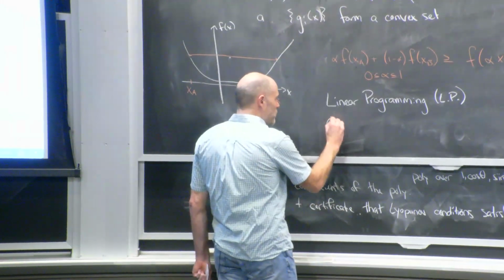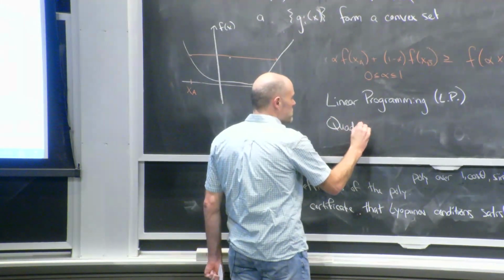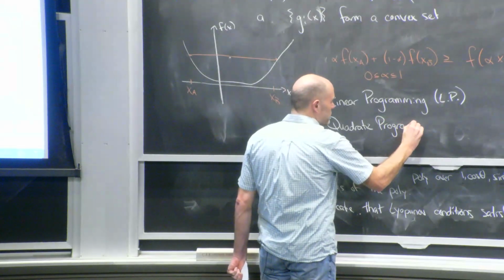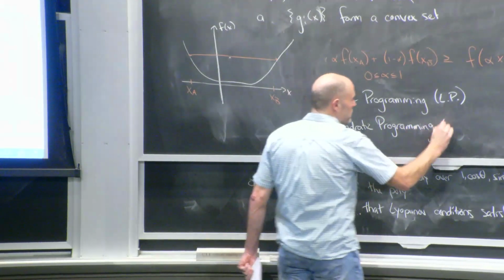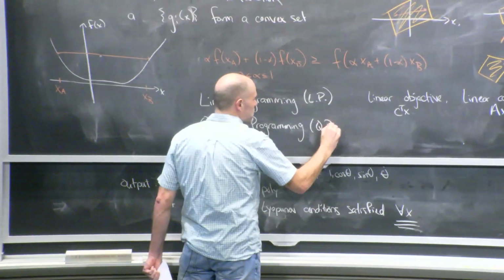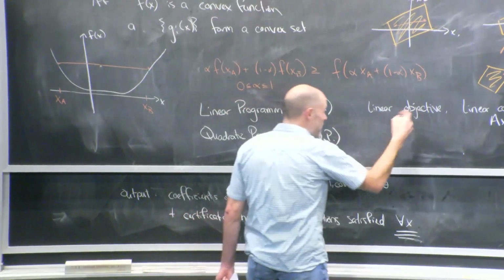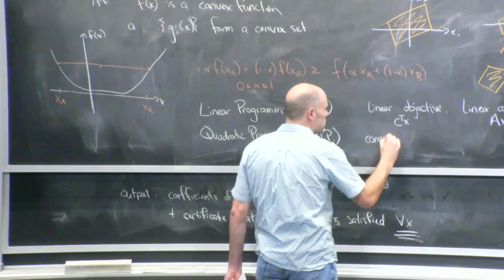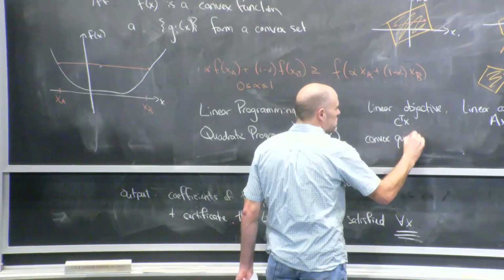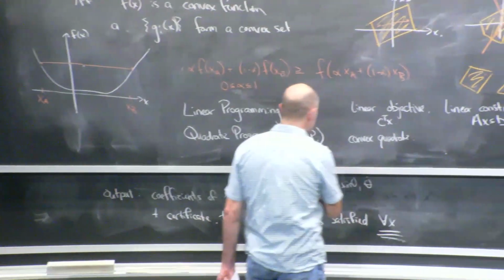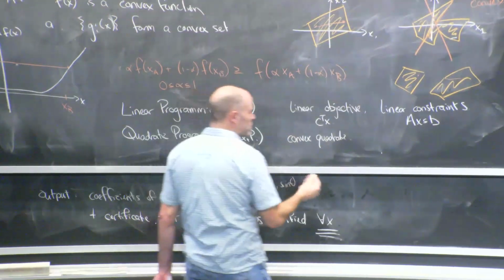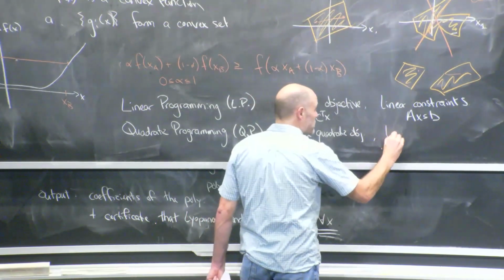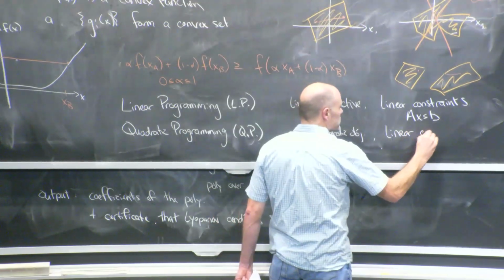You've probably heard about quadratic programming. It's another super important class, which has quadratic, this is convex, so positive quadratic, convex quadratic. Typically, when you say QP, you mean the convex quadratic QP, objective, and still only linear constraints.